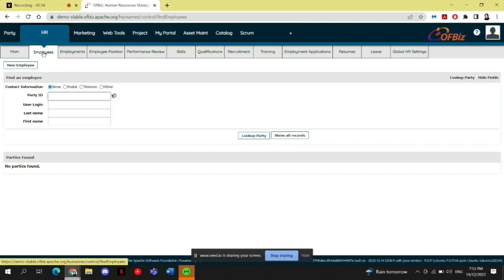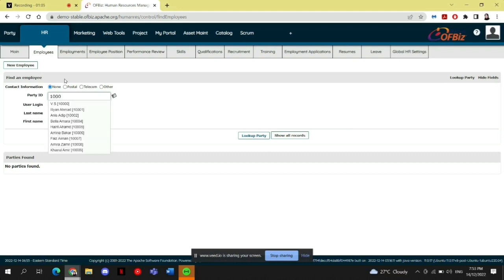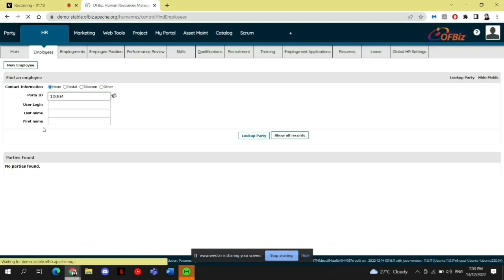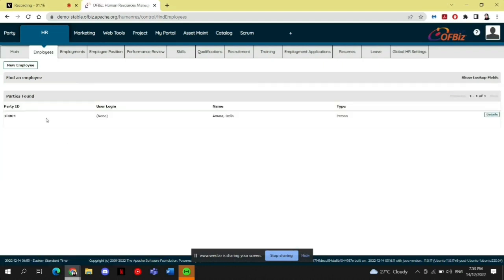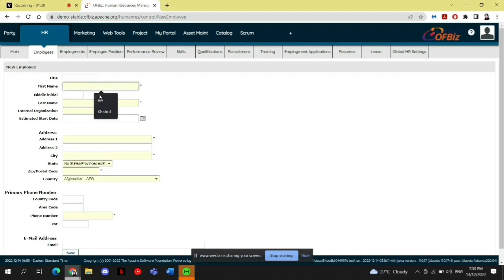Here you can also search for an employee ID that you already created. For example, let's put in my data and click enter. It will show the party ID according to what you input. You can also create a new employee by clicking the new employee button here and filling in all the data.